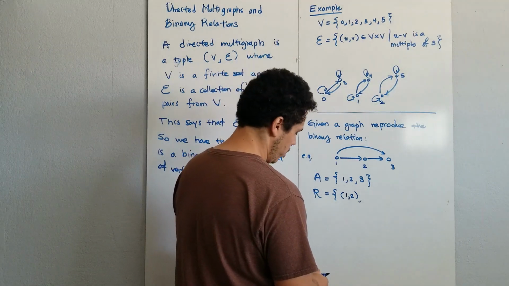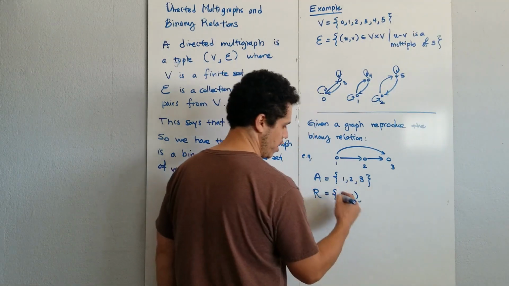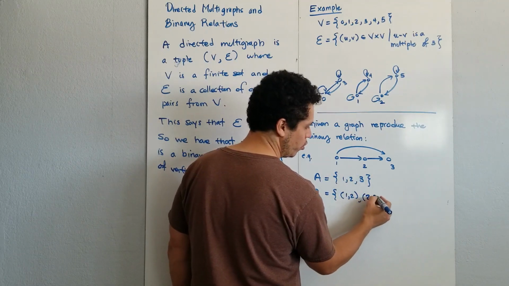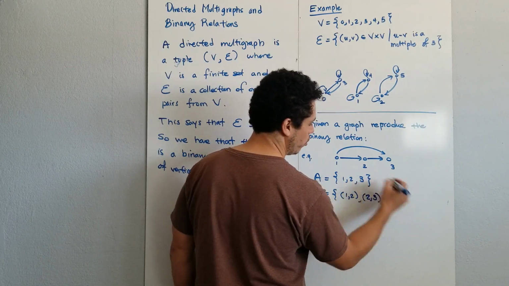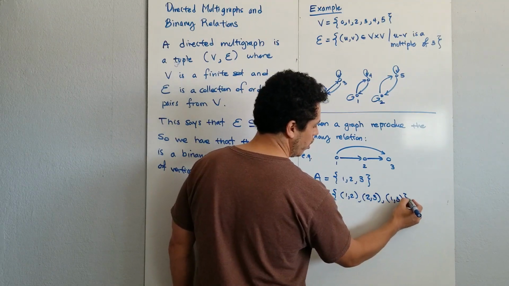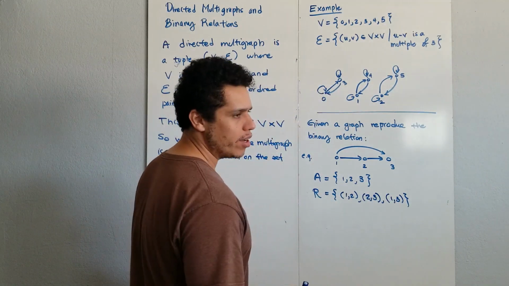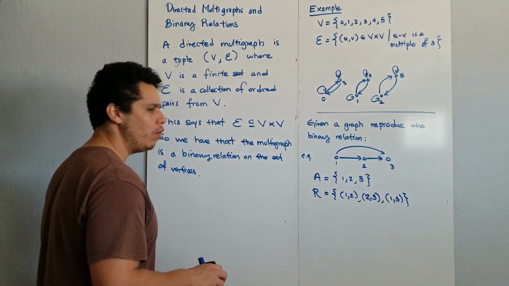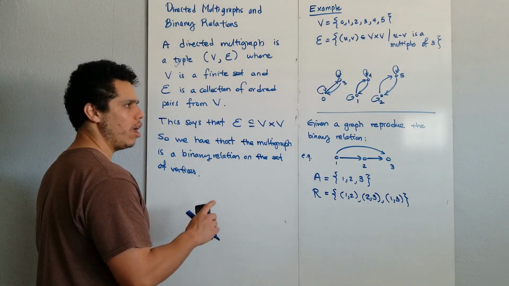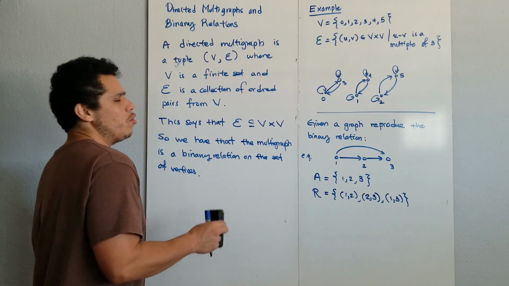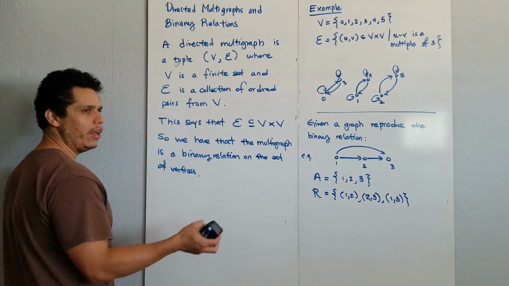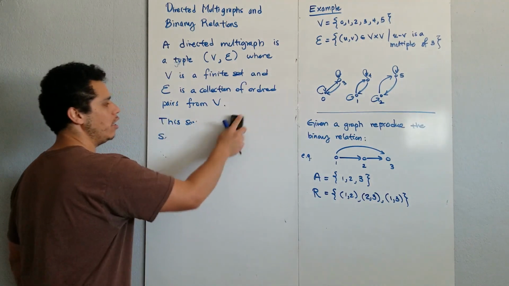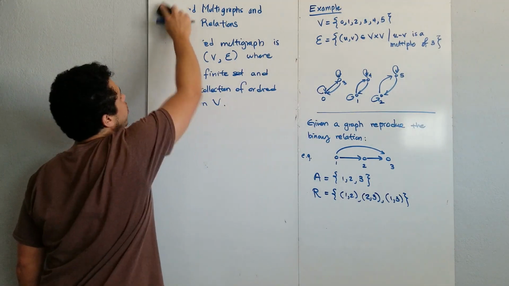So now, well, let me just finish with this part. It says from 1 to 2. There's another arrow going from 2 to 3, and there's a last arrow that goes from 1 to 3. In particular, the relation that we have here is transitive. But what is the new thing that we obtain by introducing these multigraphs in light of binary relations?